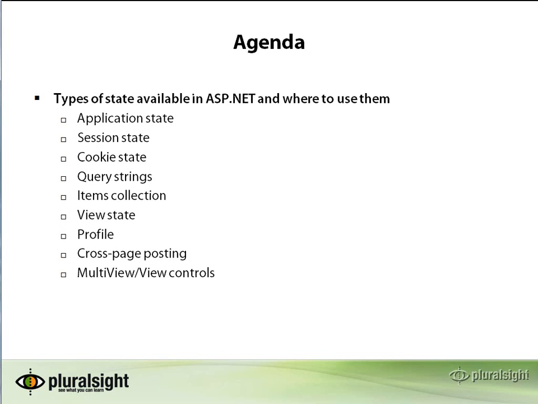And then we'll look at some of the newer features of state management, one of which is Profile. This is a database-backed per-user client store that's very convenient to use, strongly typed, and we'll talk about how that works and how to set it up. We'll also take a look at the reintroduction of cross-page posting in ASP.NET that was added in version 2. It gives you a way of sending data from one page to another using a standard post request by setting the action on the form, a very traditional way of sending data between pages.